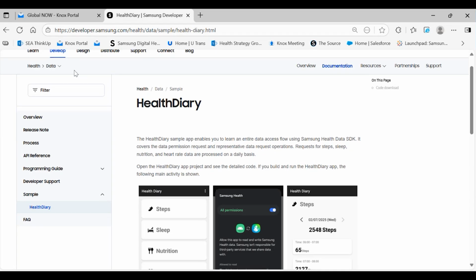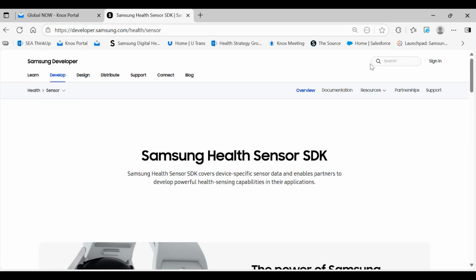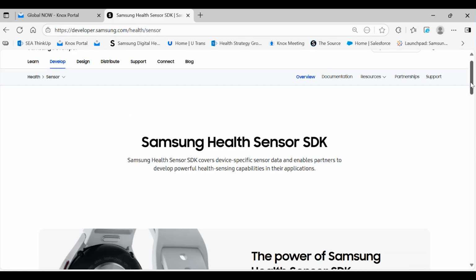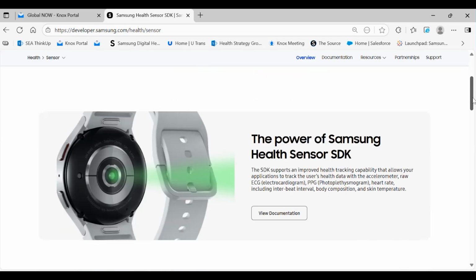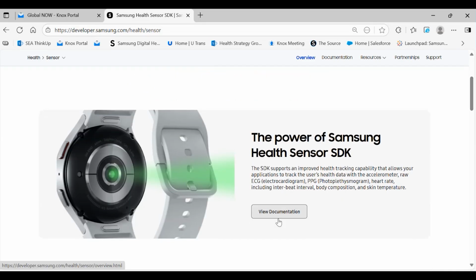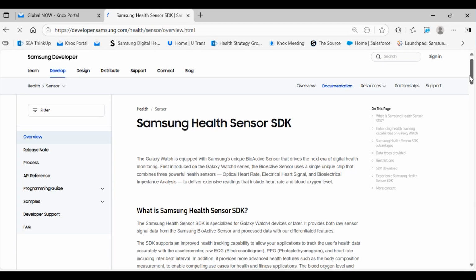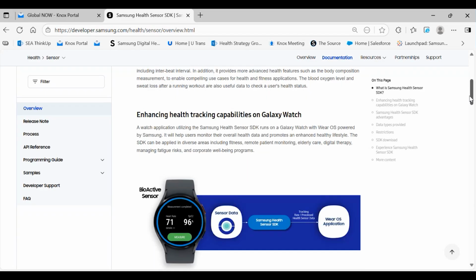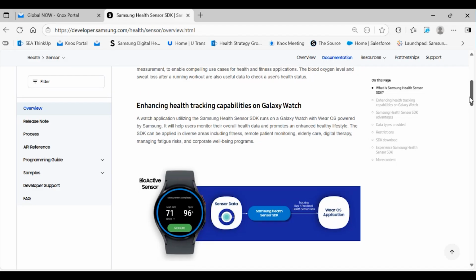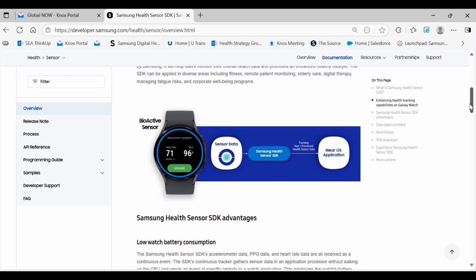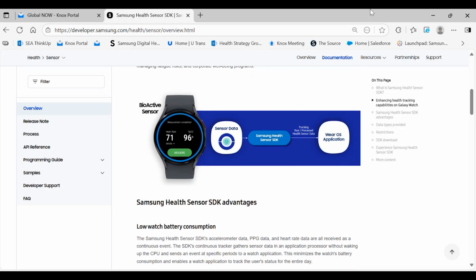If I have to switch to the sensor SDK, where you're focused on building a watch app, a Wear OS app, here I can take you to the documentation about Sensor SDK, and that's where you can take a look at it. How does that architecture look? Your app will be sitting on the phone, and when it comes to battery life, how are we creating the architecture to help with battery?